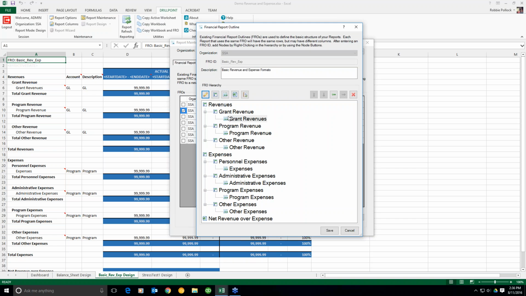So really, that's building your layout. Once you create your layout and you save it, you can actually copy the layout and then modify it as a different version, okay? So we've given you some tools as you're working within DrillPoint, creating these layouts. You don't have to create these from scratch every time. Get your base one set up. From that point forward, you can start modifying that base template, okay?